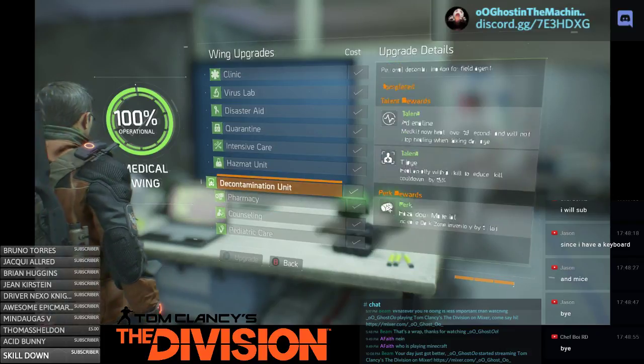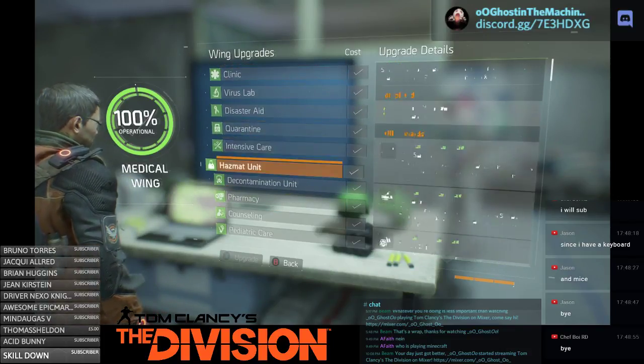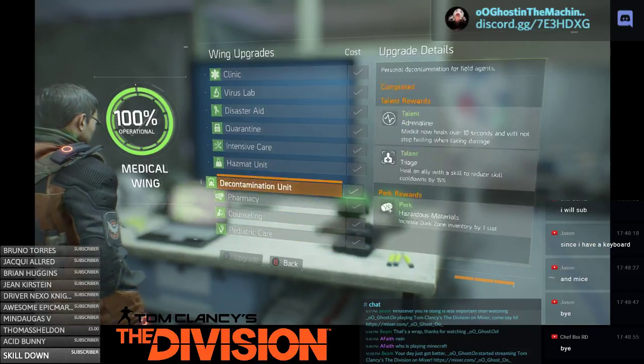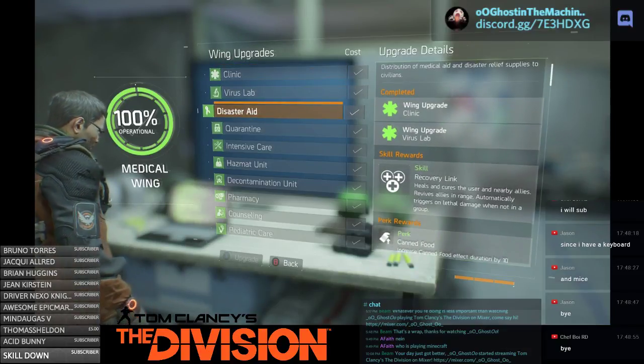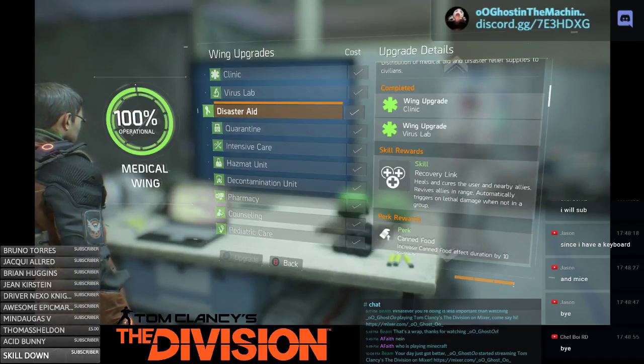Now, if you can, the best thing you can do is aim to open up everything in the medical wing, because your most useful talent you're going to get is the super recovery link, which is here on Disaster Aid, right? Once you've unlocked recovery link, you get to use that.